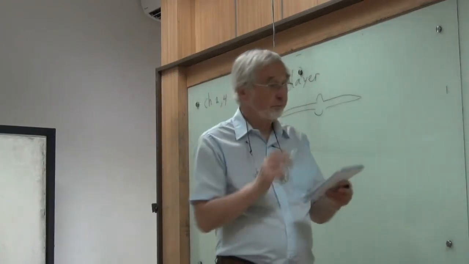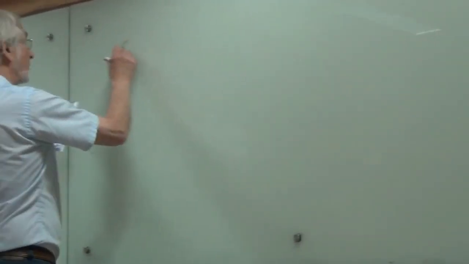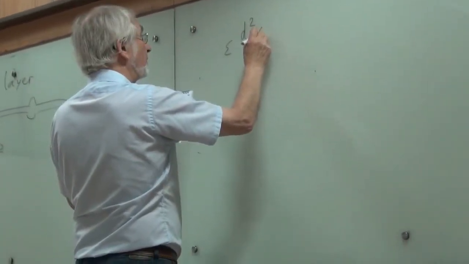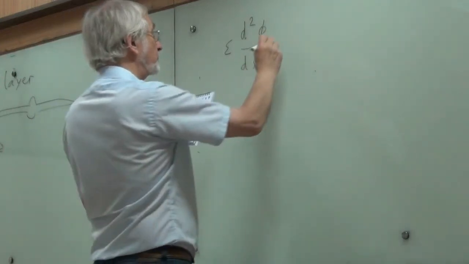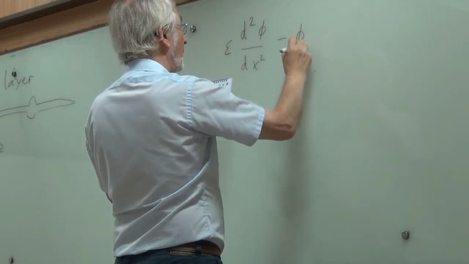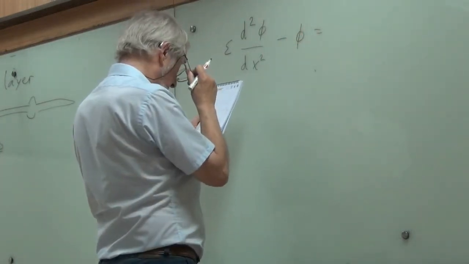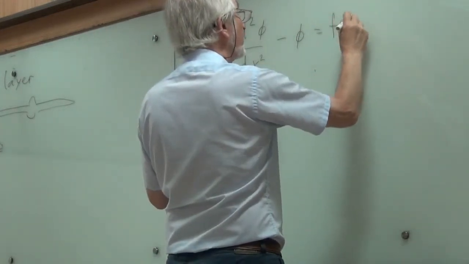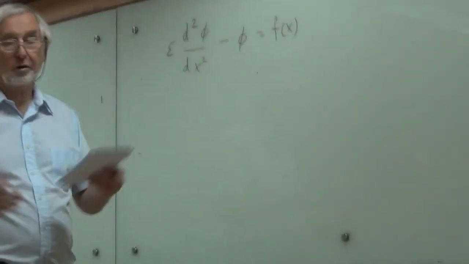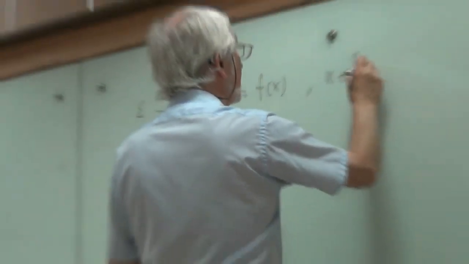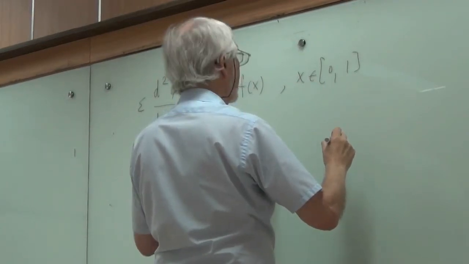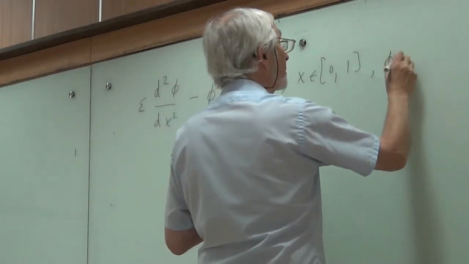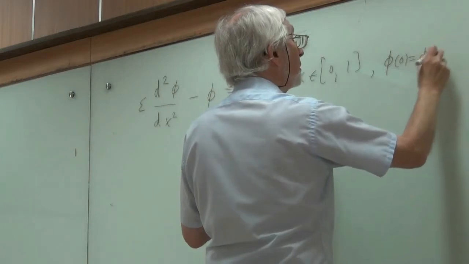Now, I want to look with you again at chapter 4, where I have written down this equation. It's still not the most general, that will come in the next chapters, but this will demonstrate more systematically what is going on. f(x) is just a continuous function, or differentiable as you wish, it doesn't matter. And you consider x in (0, 1), and it doesn't matter what you take as boundary conditions, but I took just 0.